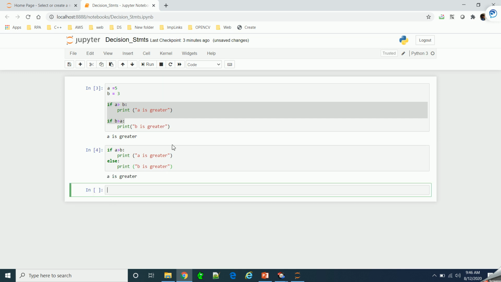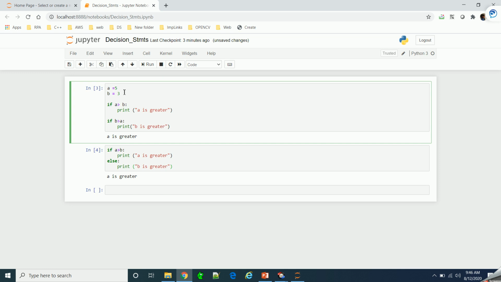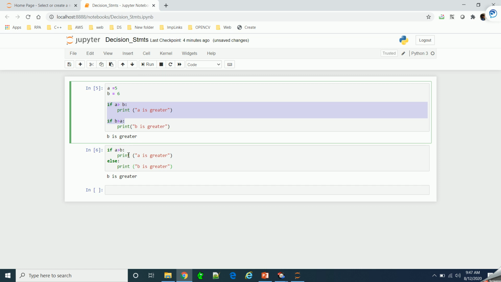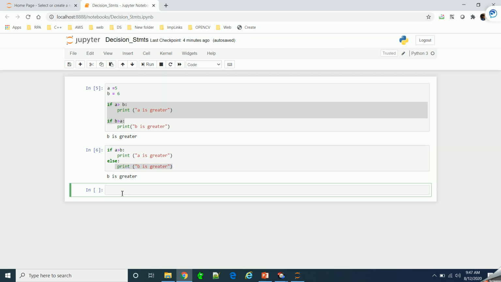Now see, we are getting the same output. Now suppose I change the value of b to 6 and run this cell. Now you see b is greater. So instead of having two condition checks, you can check if this condition is not satisfied, it will come to the else part. And you can also have multiple if else inside an if block.